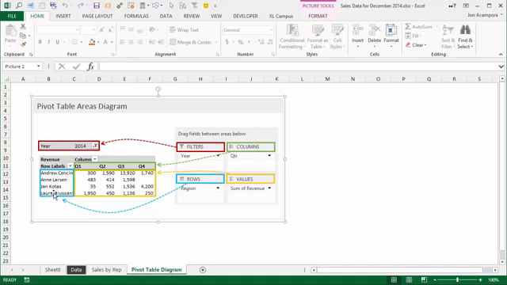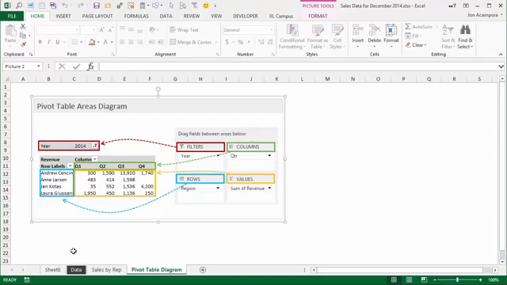We have our sales rep here on the left side, we have quarters across the top, and then the sum of revenue here in the middle section, and up here we have a filter for the year. So these are basically the different areas that you can drag fields into in the pivot table, and each of them displays information a little differently. So throughout this video series I'll explain how each of these areas within the pivot table works.